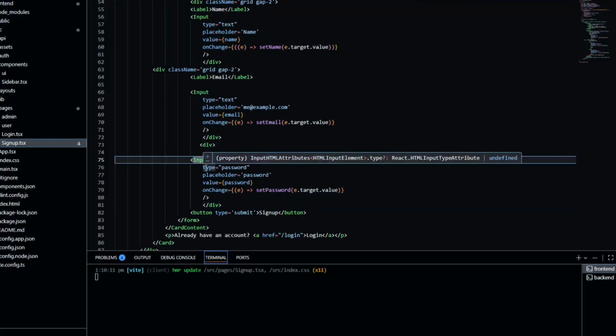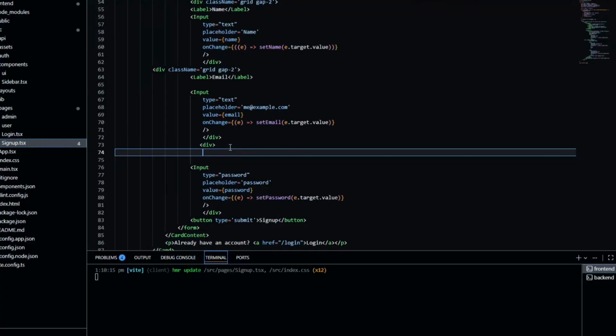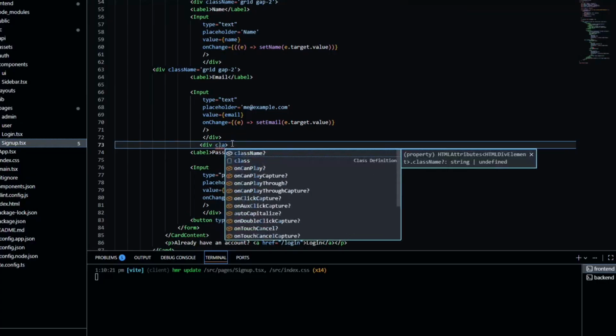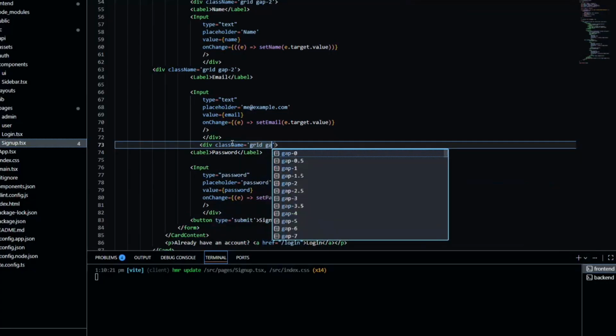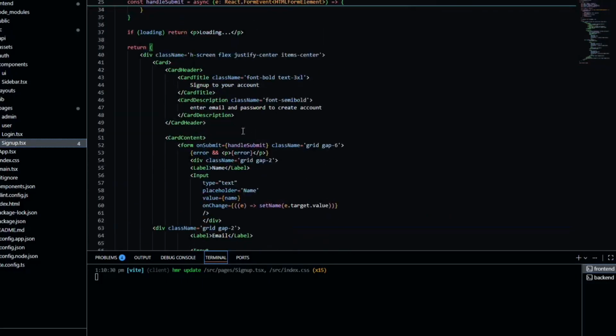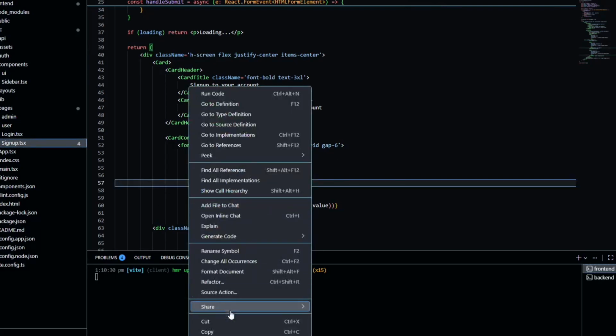Then I am going to change this to shadcn input. Then I am going to add a label. Label is going to be password. Now everything is perfect. Class name is going to be grid gap 2. Then I have added the form. I think yes, grid gap 6. Now everything is perfect.